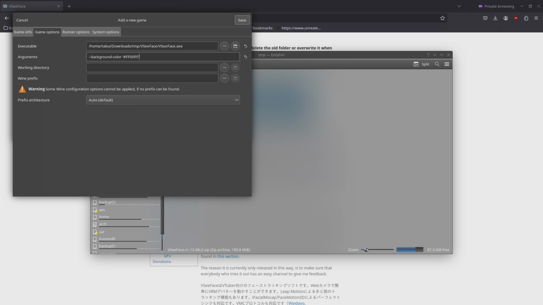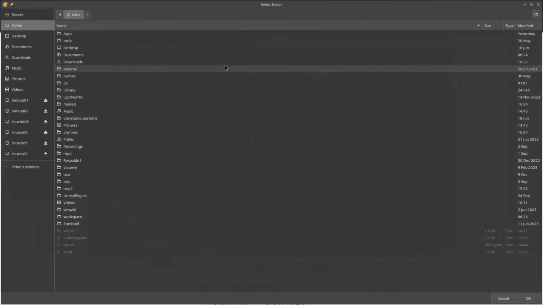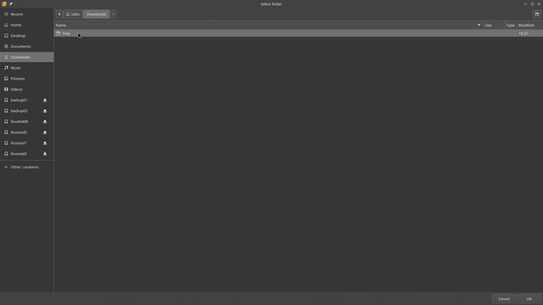We're going to be using window capture in OBS, so we are going to need a chroma key. That's why we need to set a colored background. And I'm doing it wrong here. Should be 00 for red, FF for green, 00 for blue. Working directory, it should be the same.